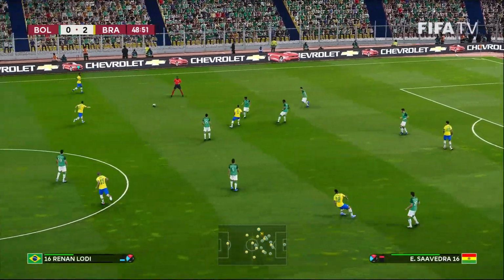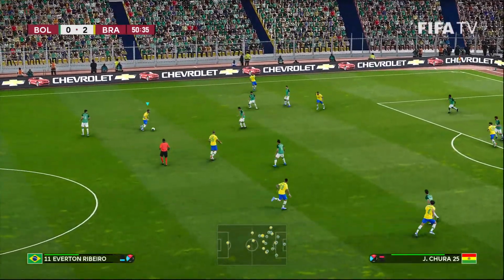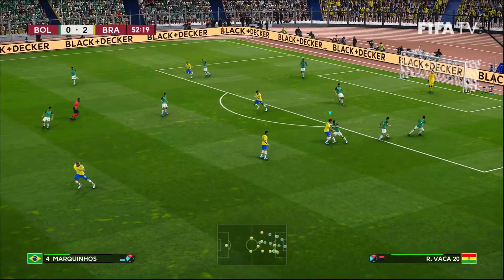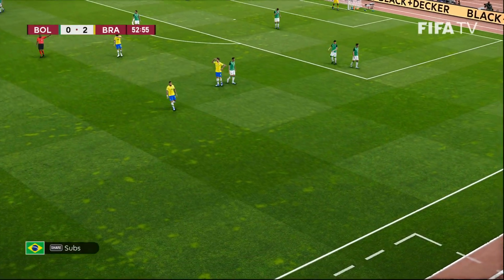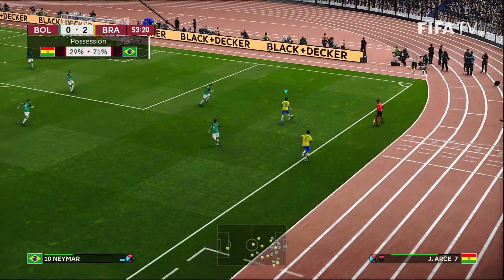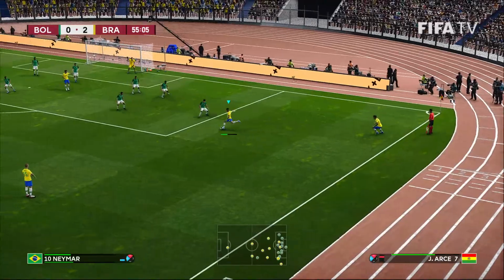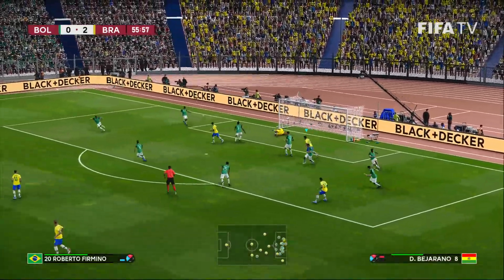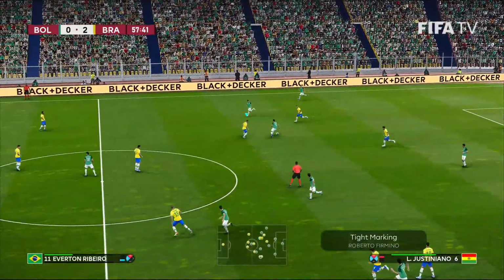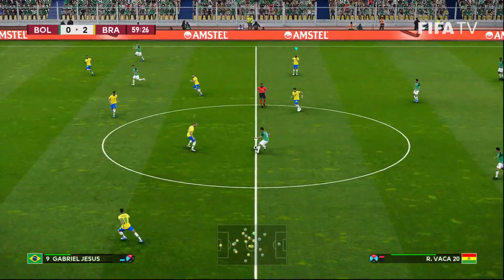Jesus. Right in to Lodi. Ribeiro. He's got Marquinhos in some space. Clear it. Neymar sends in the cross. Off the post. Bolivia haven't threatened much in this one. They need to do something in possession here.